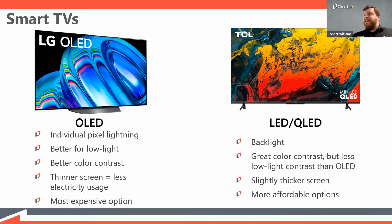So we've got LED, we've got QLED, and we've got OLED, and we'll talk about what these mean. A standard LED screen uses several layers to show your picture on the screen. You've got the backlight here, and then you've got the LED display, the color layer, which shows the different colors, and then the viewing display.